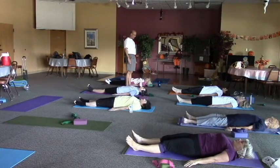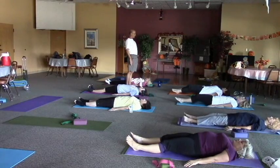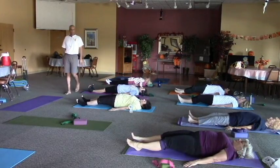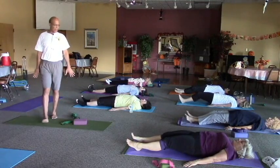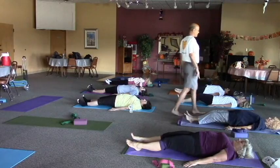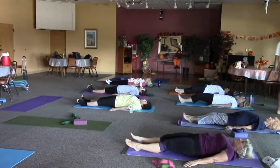When you're ready, inhale. See if you can just lift the butt about a millimeter off the mat, pushing through your heels. But the legs are straight. We'll just inhale, just push through your heels. You don't even have to lift the butt, because when you inhale and push the heels into the mat, the back arches, and that's all I want you to do. Just put a little energy as you inhale and lift a little bit, pushing through the heels.